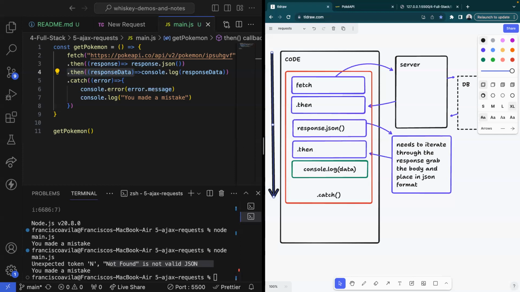And I see a couple of questions on the chat here, which I'm going to address first. The first one is going to be, so what exactly is a promise? Is it only referenced with fetch and JSON and JavaScript, or is it more widely used term? That's a great question. So a promise is essentially a referencing towards something that needs time to be able to process.